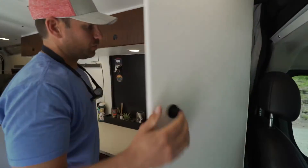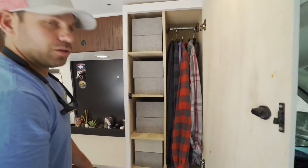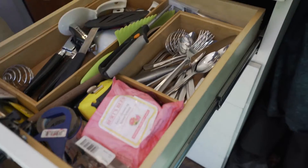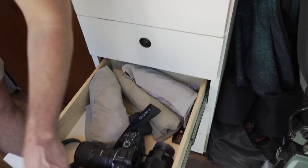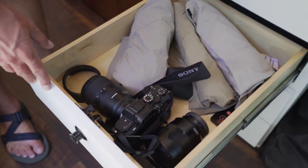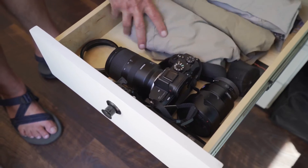This is my closet. I have little cubbies for underwear, socks, and all that. I've got some dress shirts in case I need to look presentable — which is pretty much never. My top drawer has kitchen utensil-type stuff, and the rest is clothes: shirts, shorts, and pants. I keep some camera gear in here too so it doesn't roll around. I only have four pairs of shorts, so I hijacked that drawer and turned it into my camera equipment drawer.